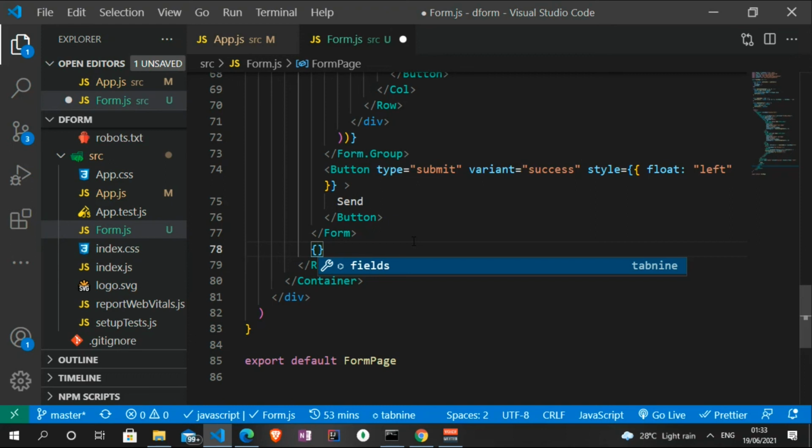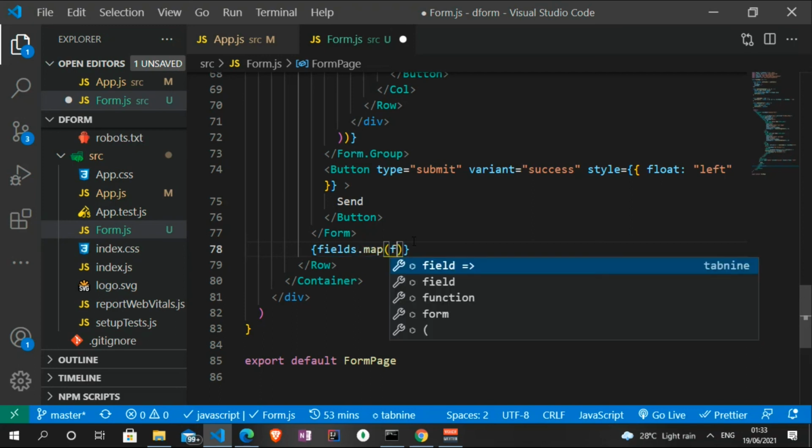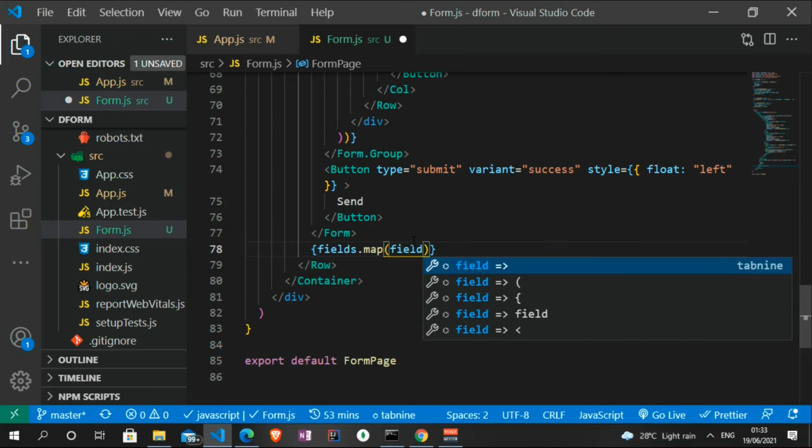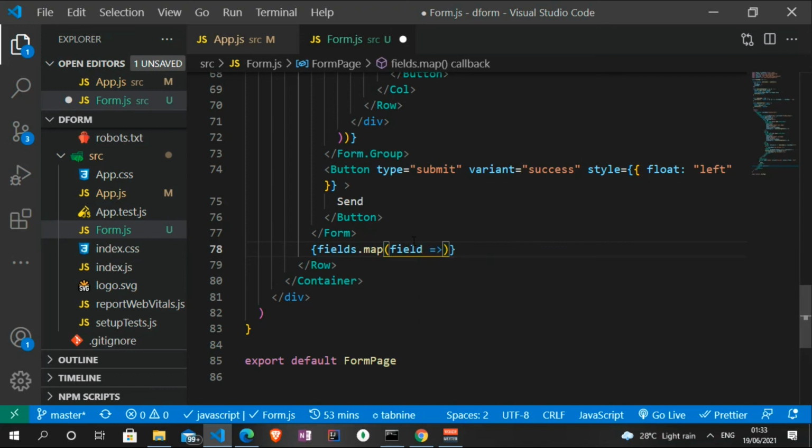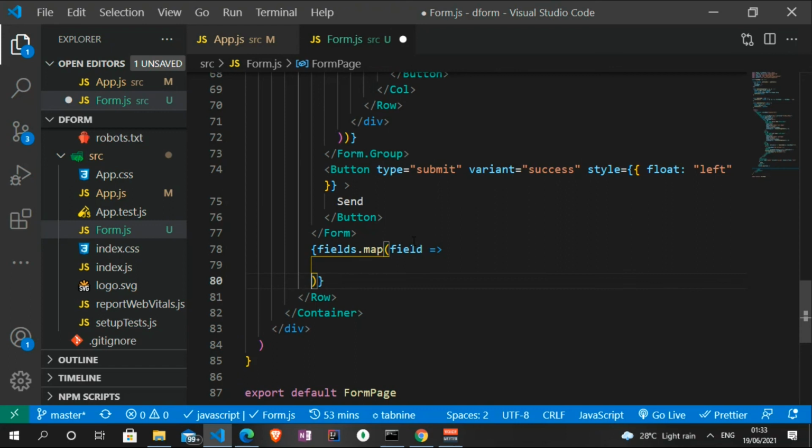We need to loop through them. So I'm going to say fields.map. I'm going to create another variable called field, and we're going to have an arrow. Inside this arrow, I'm going to have a parent fragment to avoid errors, because React by default likes to freak out when it doesn't have parent elements.